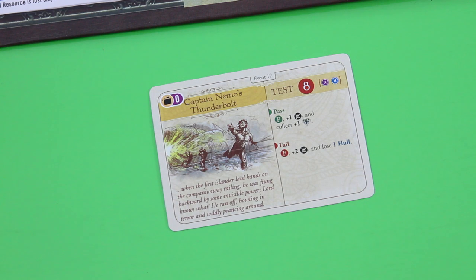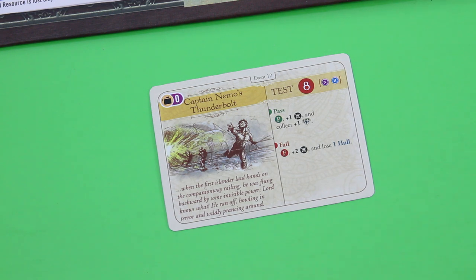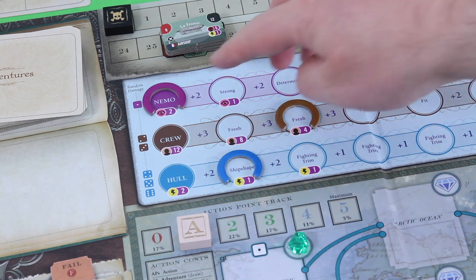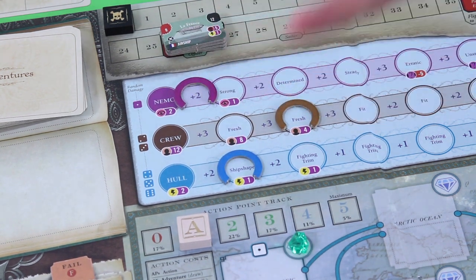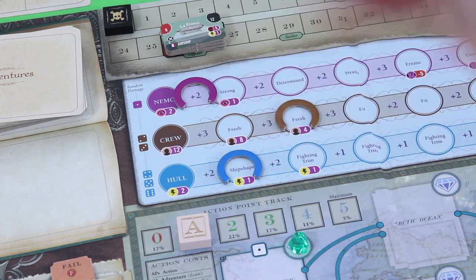Hooray! But of course, first we would have to pass this test. If we would fail, we would gain 2 notoriety in comparison to only 1, and we would lose 1 hull. Okay, I think I will wager 1 resource, and I think I will go for Nemo here. The way this works is, we bet on Nemo's leadership skills or whatnot. So we would move it in between. If he would pass the test, we would get it right back.